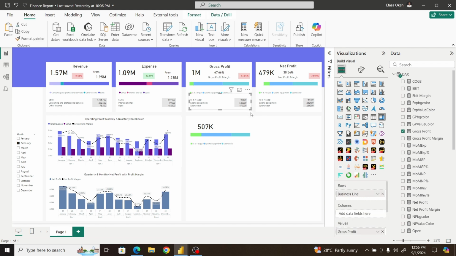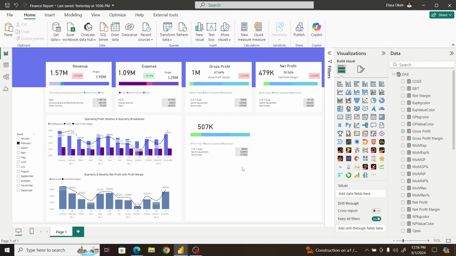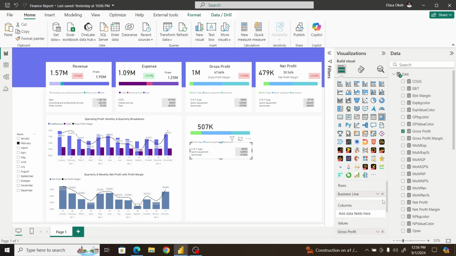Finally, I'll bring the table once more. Ctrl C, Ctrl V. I'll just bring this down here. I'll then replace the gross profit, right, by cost of goods.